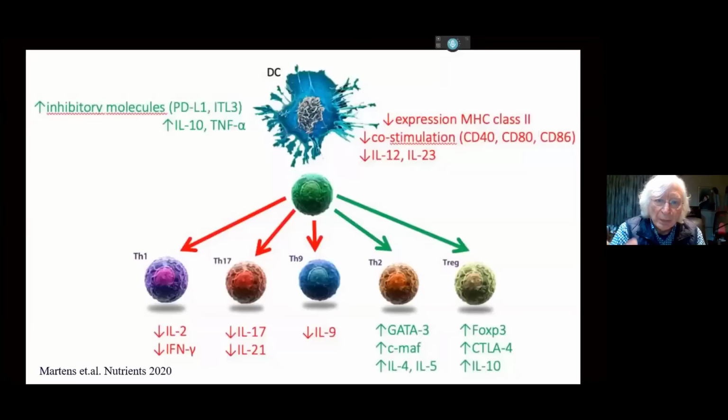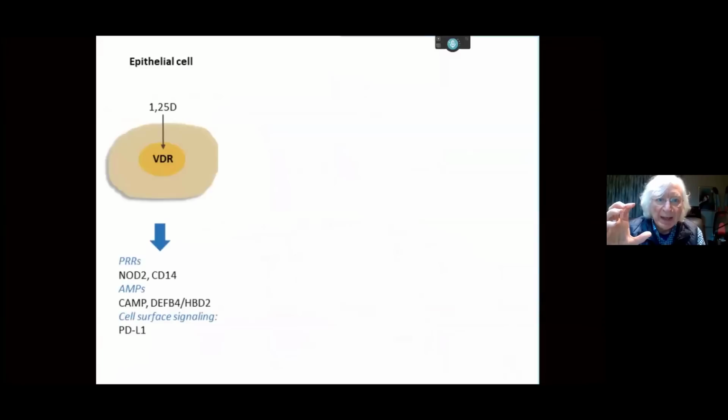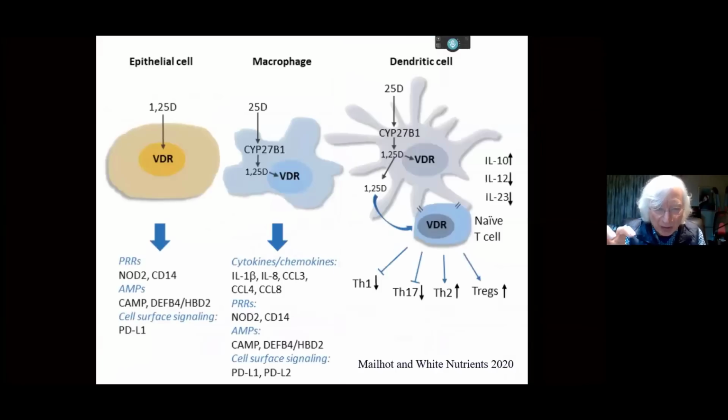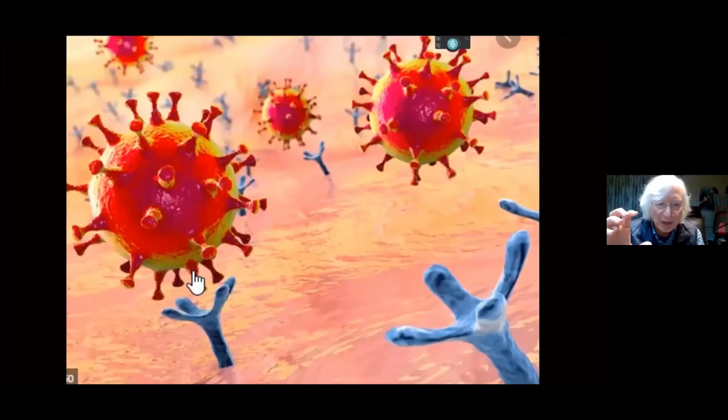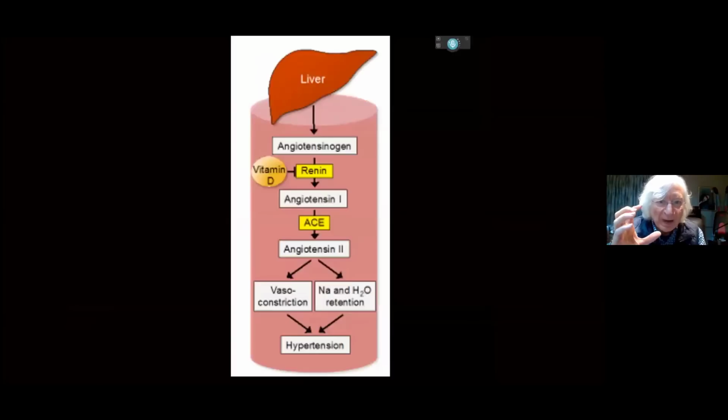And so many different perspectives have been looking at the role of vitamin D in regulating immune function. And it does it in a variety of ways through the vitamin D receptor. And we also know that, like I said, macrophages and dendritic cells all respond to vitamin D. We also know, curiously, that this virus is very clever and is able to get into the cell through this so-called angiotensin receptor. And we now recognize that the active form of vitamin D regulates the production of angiotensin. And so it could be that active vitamin D will, in fact, help reduce risk of acquiring the infection if you can improve your vitamin D status.